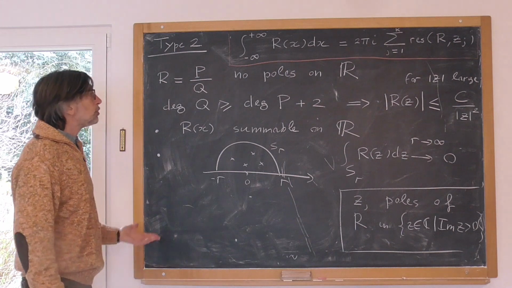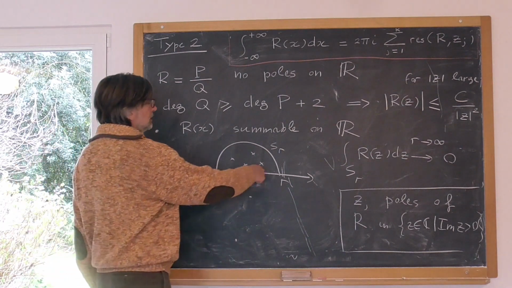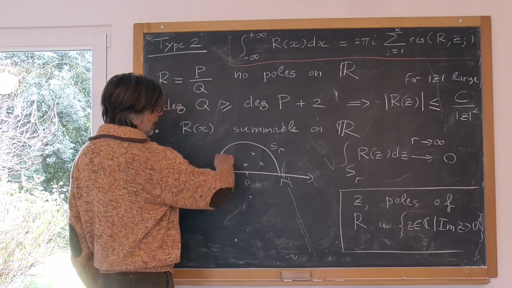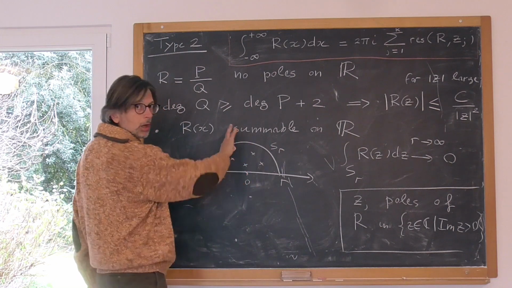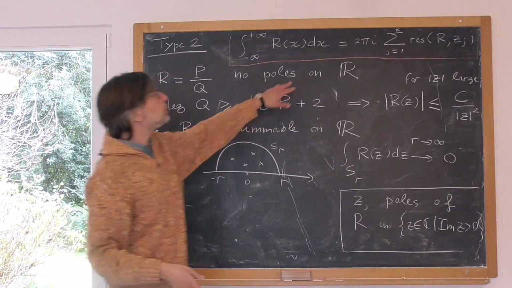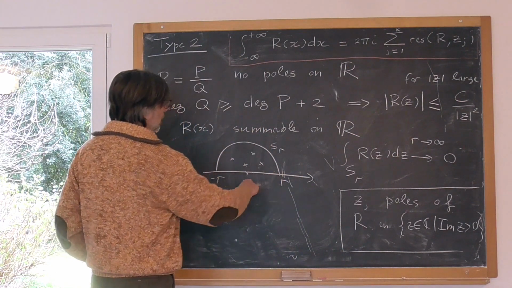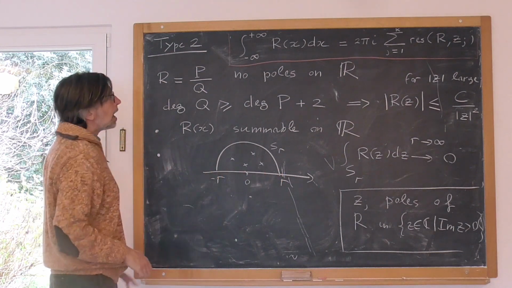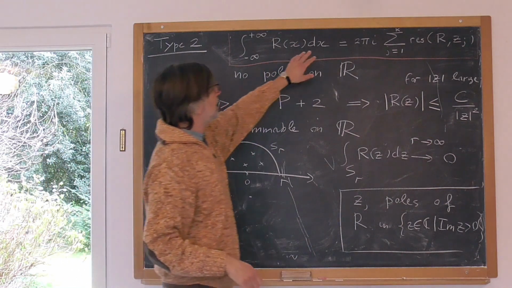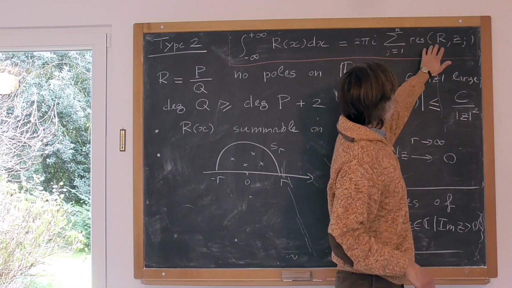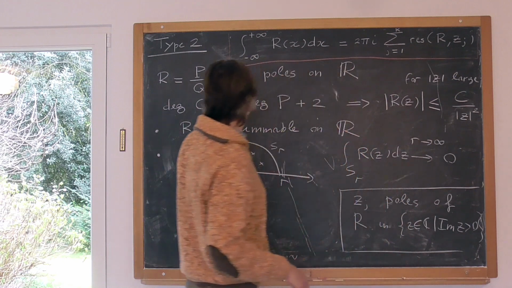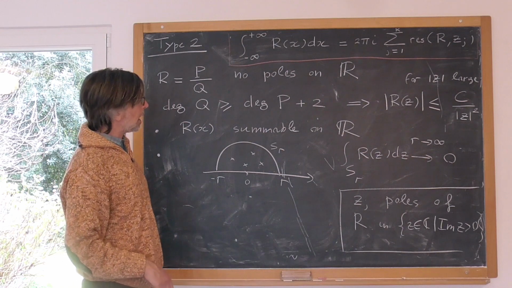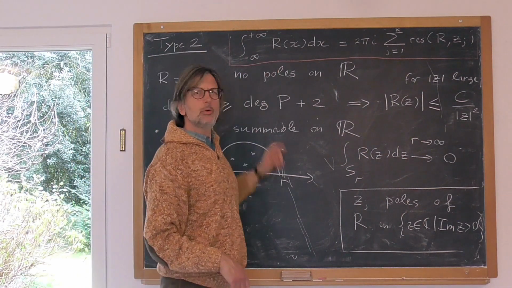Okay. So, of course, here you could also, instead of using this contour, integrate on an analogous half circle, but on the lower half plane. You will have to introduce a minus, because when you integrate counterclockwise, you're actually going from r to minus r, so there will be a minus sign appearing, and in here there will be the residues of your function at poles which are contained in the lower half plane.